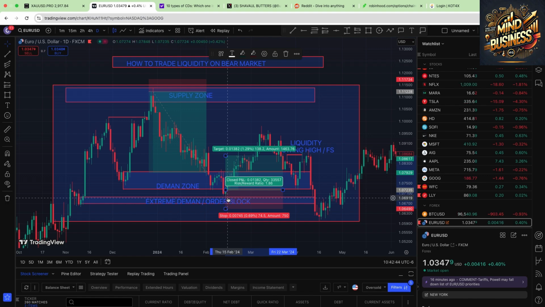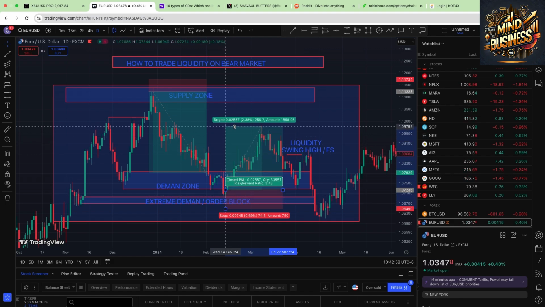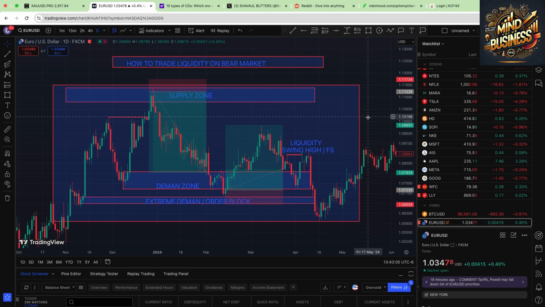If price was to disrespect this demand zone, price would have come back down and disrespected this demand zone and continued forming lower lows. But what price did? Price respected this extreme demand zone by not breaking past it, and you guys could have taken your long right there. Even though this is on a bearish market, we take a call. Ain't that some shit? But it be life, and just so that they play out.